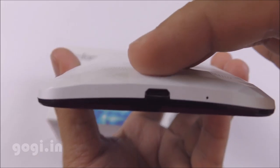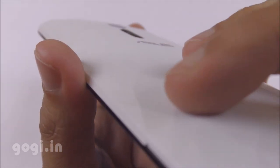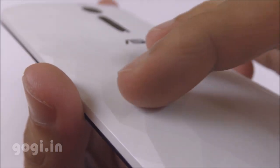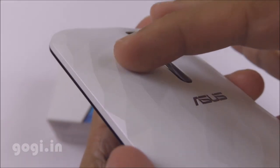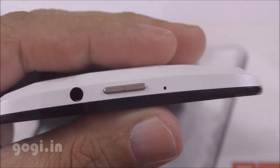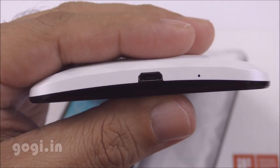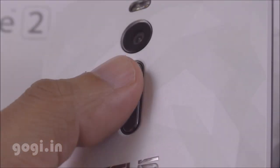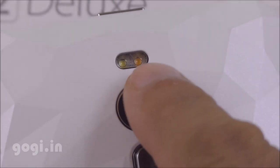The key attraction on the Zenfone 2 Deluxe is the back panel that comes with diamond-shaped textures. These textures not only give you an elegant look from different angles, but you can also feel it. Power button, audio jack and the secondary mic is placed on the top. Micro USB port and the primary mic is placed at the bottom and on the rear side you'll find this volume rocker. There is a 13-megapixel autofocus camera with dual tone LED flash on the rear side.